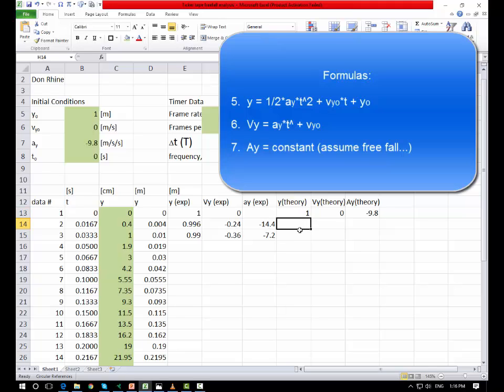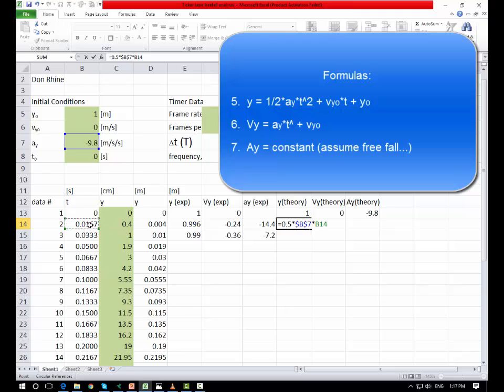Now, to calculate the rest of these values, I'll just use my motion equations. So my position should equal 1/2, which I'm going to put as 0.5, times, and I'll use a star for times, my acceleration, which is right here, my theoretical acceleration. I'm going to lock that in because I don't want that to move when I pull my formula down, times my time squared. My time, I'm going to use my time reference right over here.